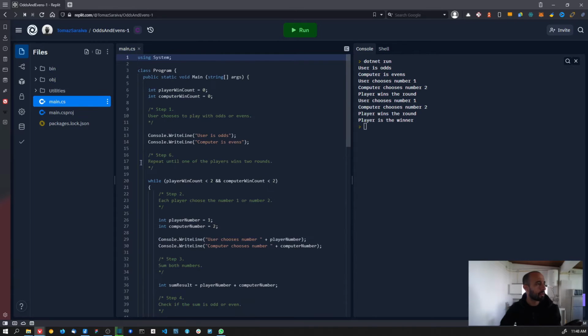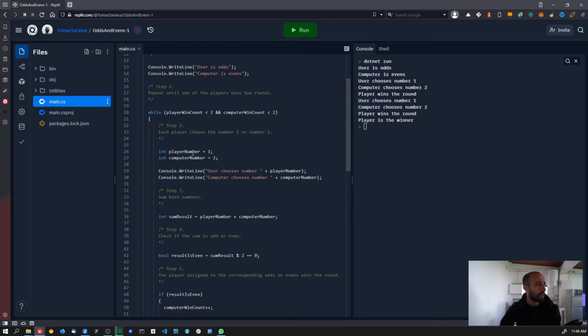And so we go back to the main file, and here on step number 2, instead of assigning the number 1 to the player number, we are going to ask the player for a number.